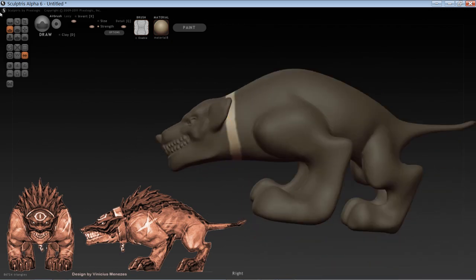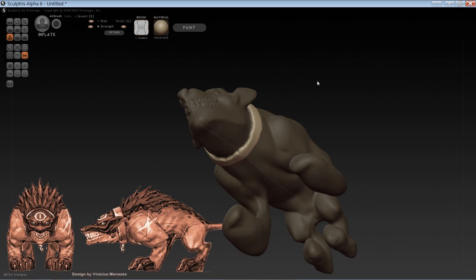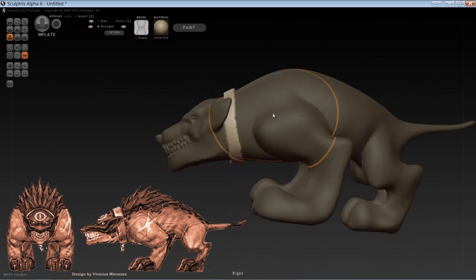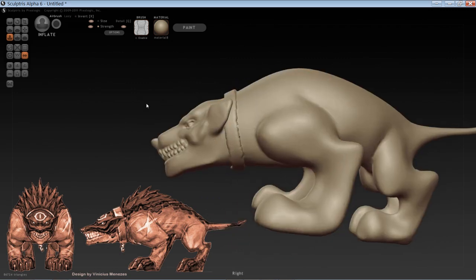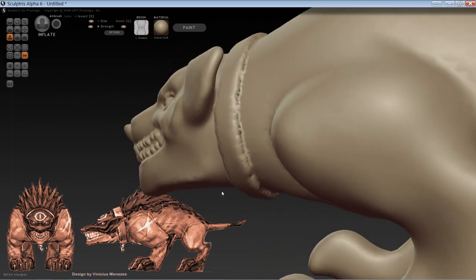So now what I can do is go to Inflate and just get a really big brush here. Just tap it a few times on here and it's just going to expand out from that selection and give us a nice collar. And then Control A gets rid of all of that. Now you get kind of a ragged edge sometimes when doing that, and that's really not any problem. So I just go into the crease brush here and just kind of brush and tighten up.